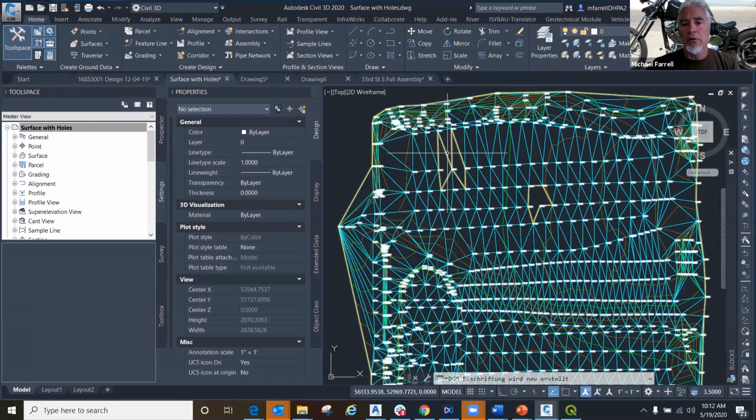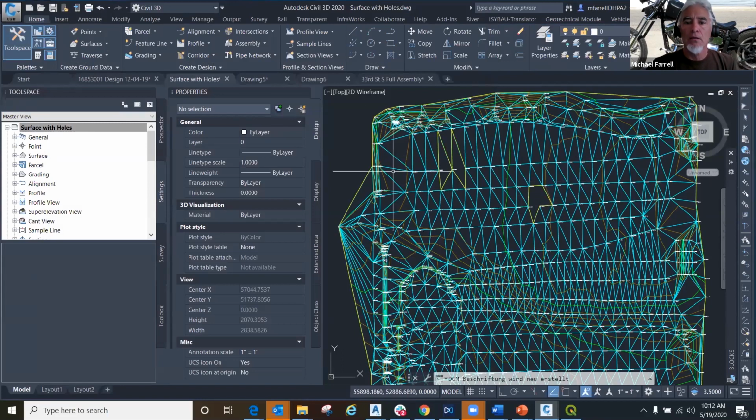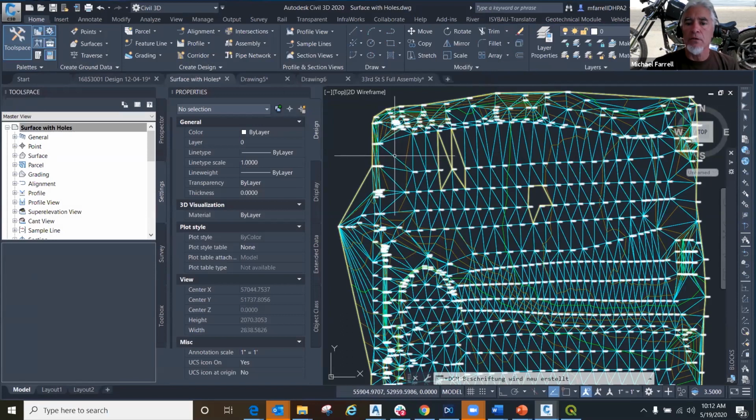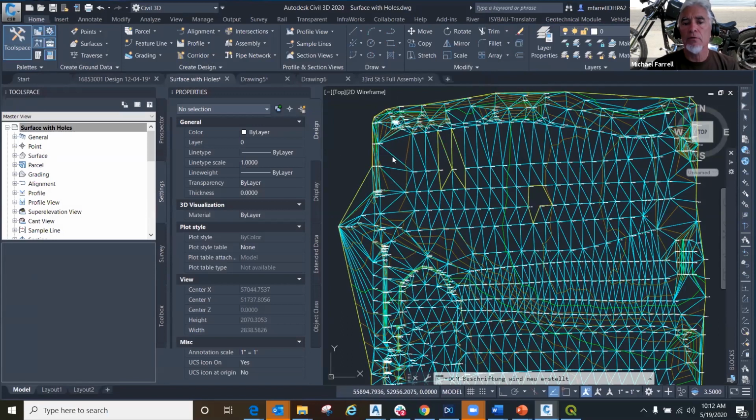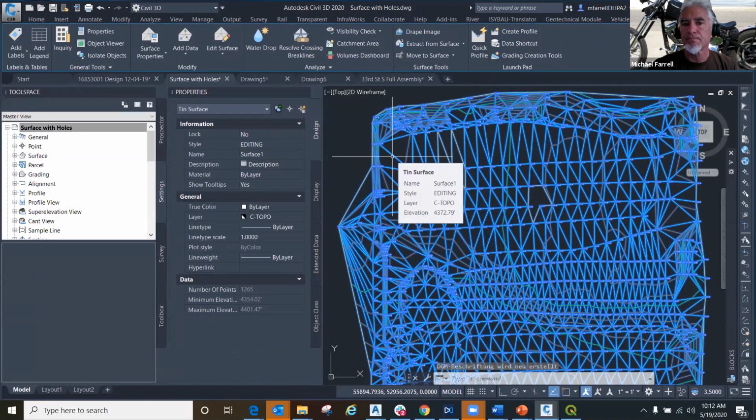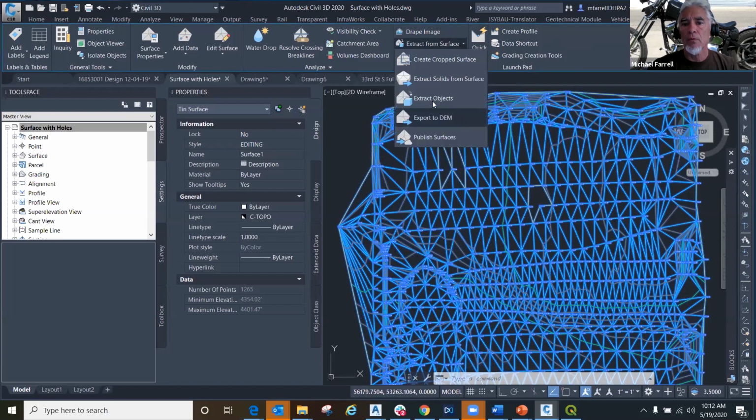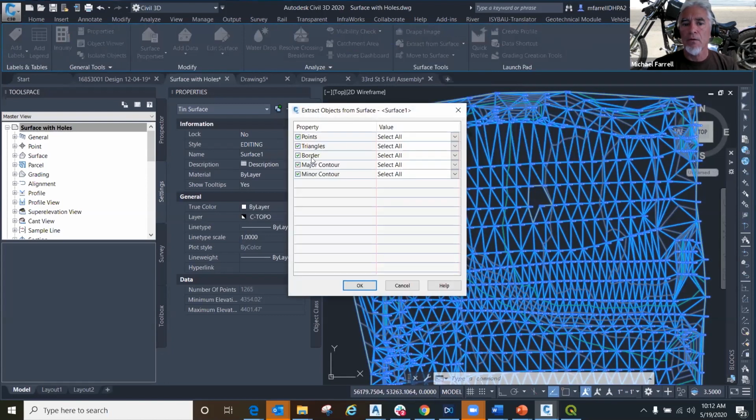So now you can clearly see the holes. The easiest and fastest way to deal with those guys, grab your surface, come up here to the launch pad, and we're going to extract some objects. We want these borders.